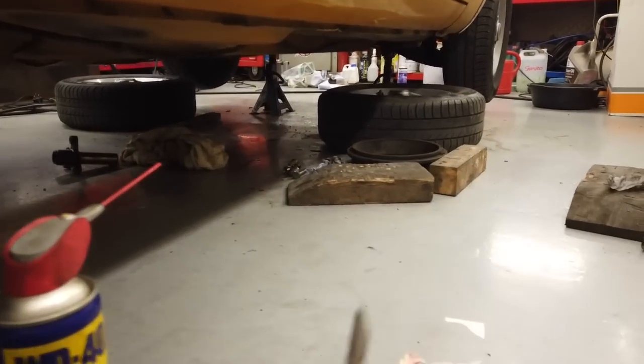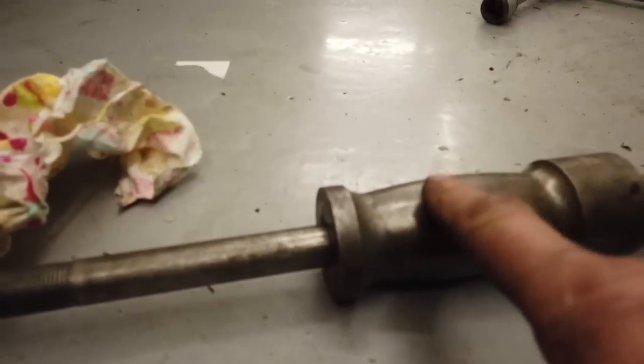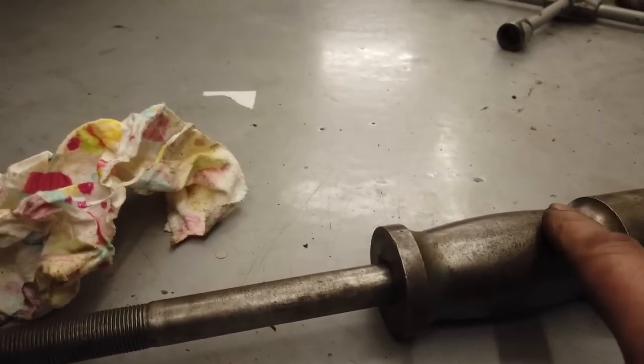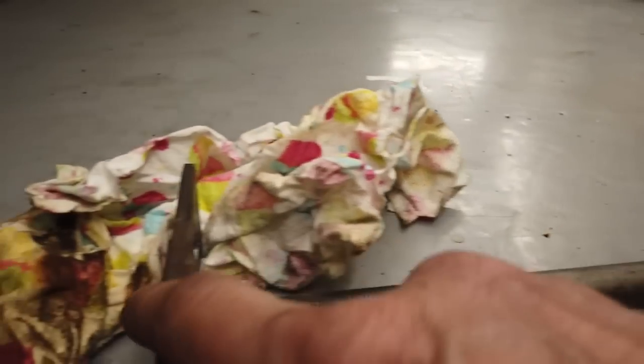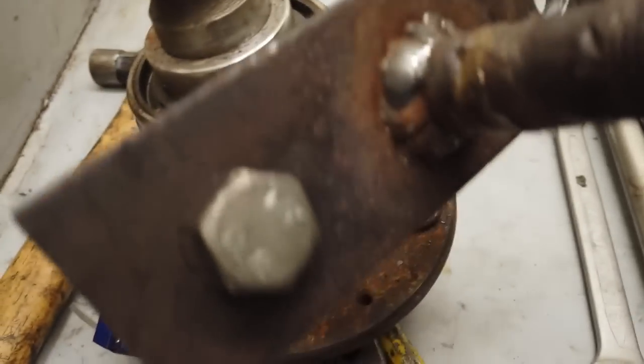Richard put the bar on the end. I got this from a car boot sale, just the actual slide itself, and it was chopped off at this end. I don't know what they'd used it for, but we just put a little bar at the end and you can lock that on to the end of your half shaft over there. Sorry, that's not it, there is the half shaft. So it just locks on and pulls the half shaft out. You do need a puller most times to get the half shafts out.